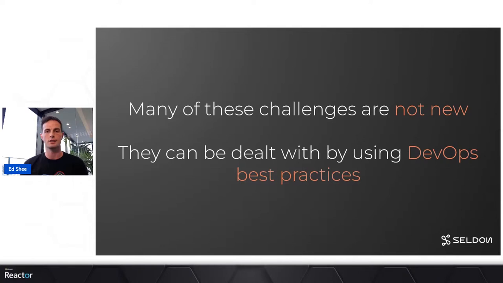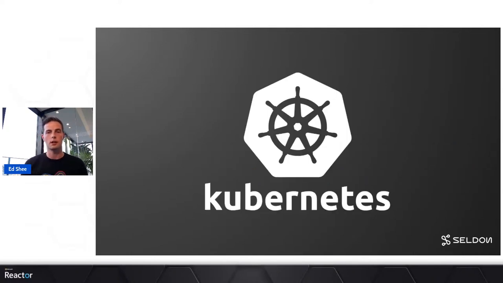The good news is that many of these challenges are not new. They're things that DevOps has been dealing with for decades now. And a lot of the best practices that have come out of DevOps can be used to tackle these. So the one that we at Seldon think really tackles most of these is Kubernetes. Kubernetes has become pretty much the standardized platform of choice for cloud containerization workloads. God, that sounds like a mouthful. But basically, if you want to run containers anywhere at scale, people are using Kubernetes now. And that's because it's a really good tool. It does a ton of things that you need for production workloads, like automatically checking the health of your containers and then restarting them if they crash, distributing the workloads across multiple machines so that if a machine falls over, you've still got availability, and collecting metrics into a centralized location. All of those kinds of things are taken care of for you by using Kubernetes.